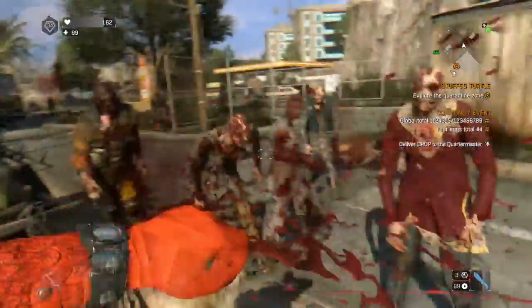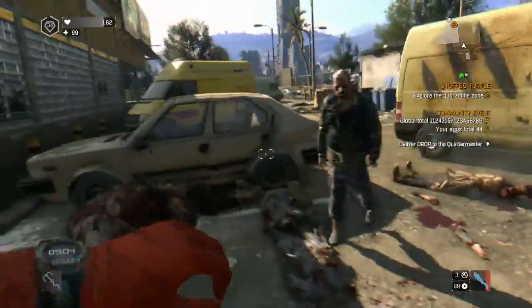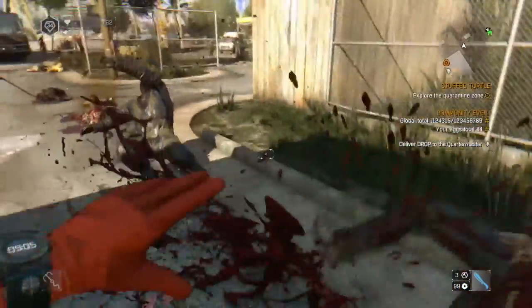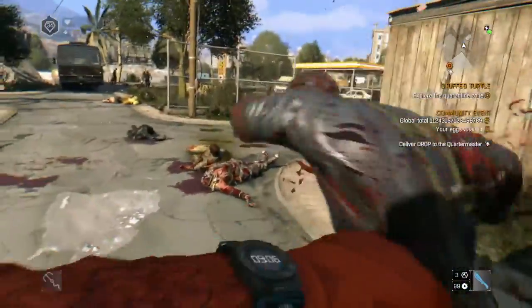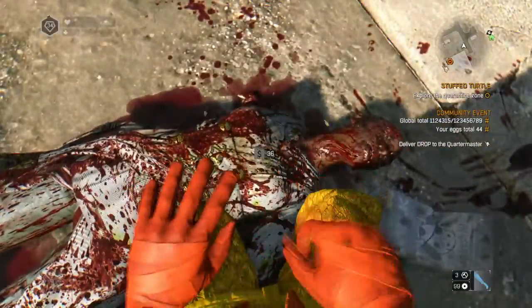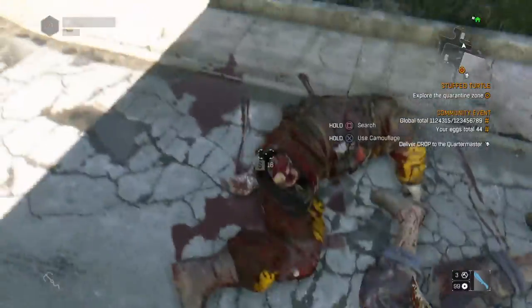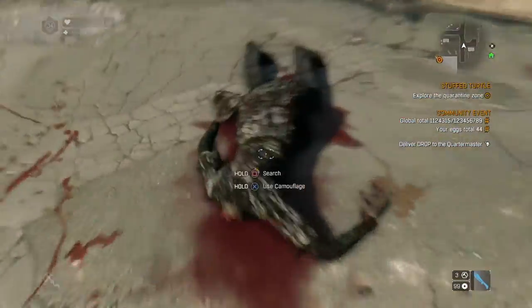Blood and guts, bro. There we go. Oh, yeah, blood. Chopping them up, bro. Like, yeah, that's how we do it, man. The coffee in here, what I'm drinking right now. But yeah, man, hunting for Easter eggs. Oh yeah, Dying Light.